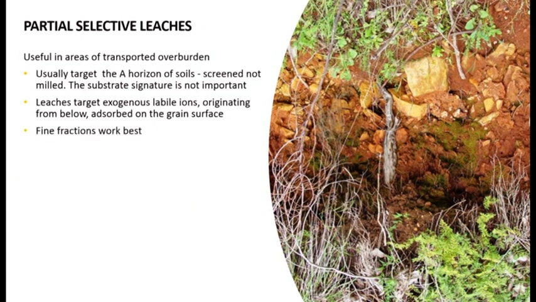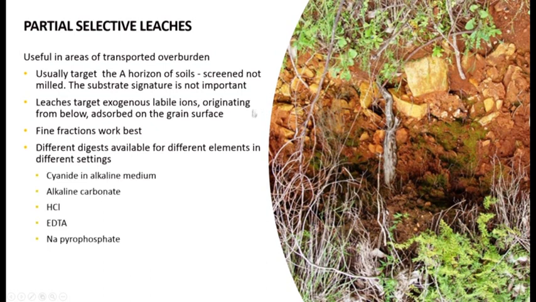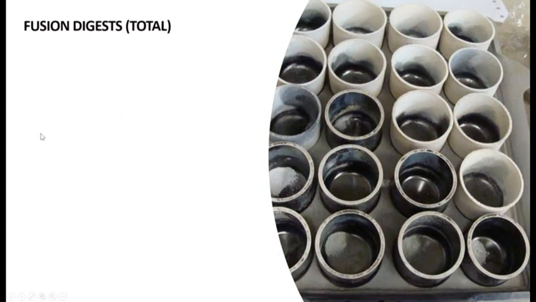Fine fractions. That's a common theme that we seem to be hearing an awful lot of late. They work best, lots of reaction sites, big surface area, devoid of barren phases like quartz and feldspar, and different digests work in different settings. Some of them are listed over there. Moving on to fusion digests.